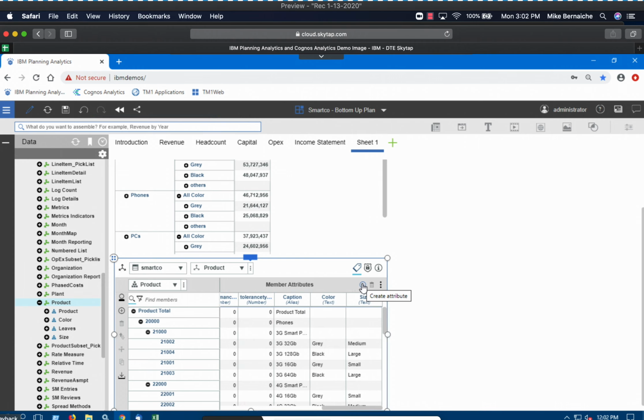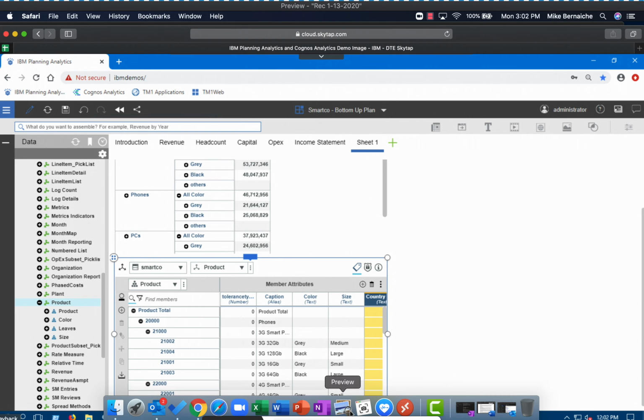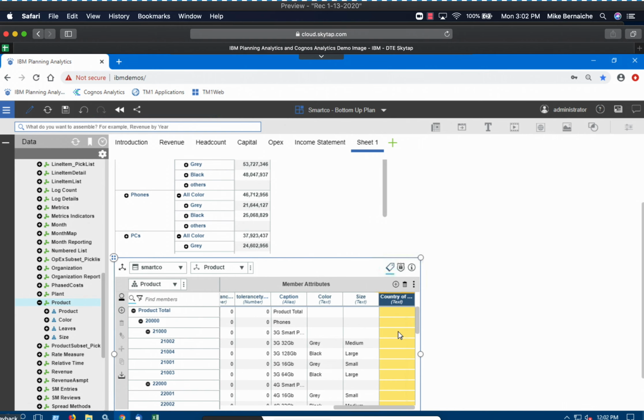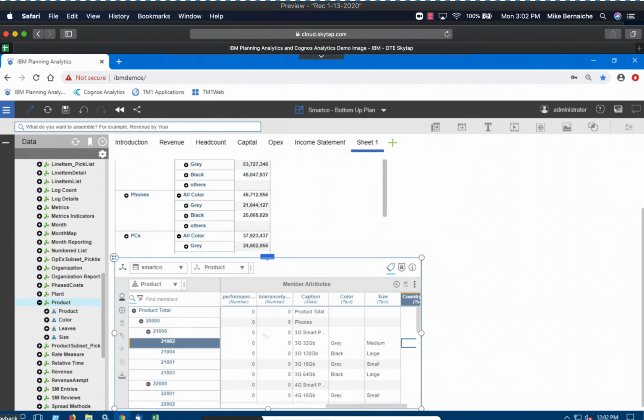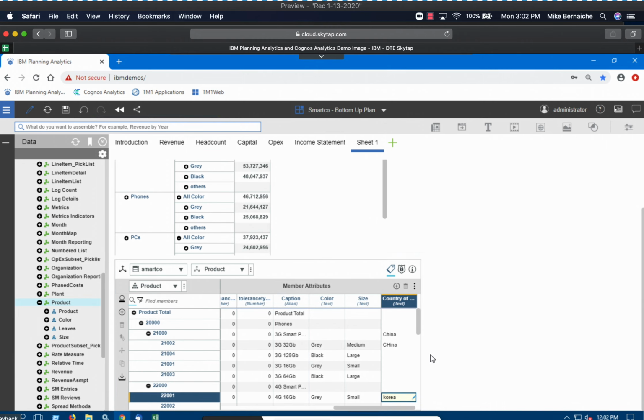Maybe I need to add country of origin in. All I do is click that button, hit create, and I've quickly created this attribute. I can right away start loading this information in, and maybe these all come from China, and maybe this one comes from Korea, and so on and so forth.